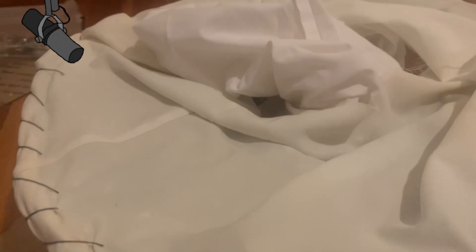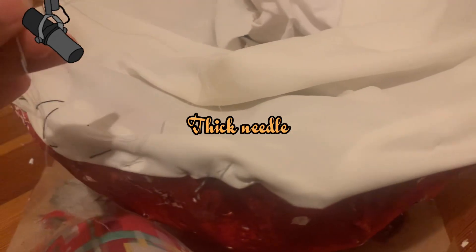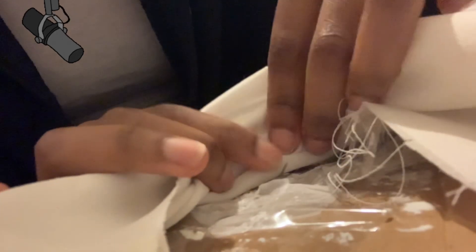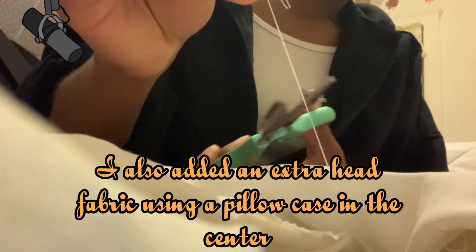Step six: cover the bottom of the mushroom. I started off using black thread — I don't recommend it. If you have a glue gun, please use it; this will save you so much time. I did not have one so I just sewed it, making sure I hemmed or folded the bottom. When sewing, I noticed it did crack a little. I do recommend using a hot glue gun because it's faster and less tedious. I'm used to sewing, but sewing this was a bit difficult.